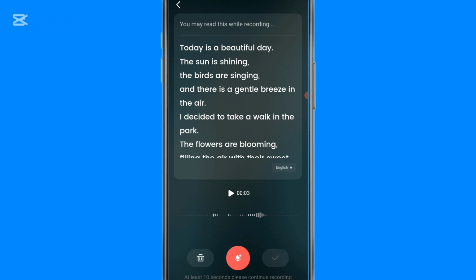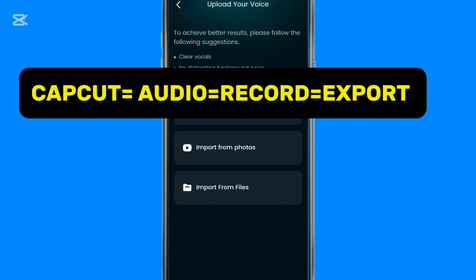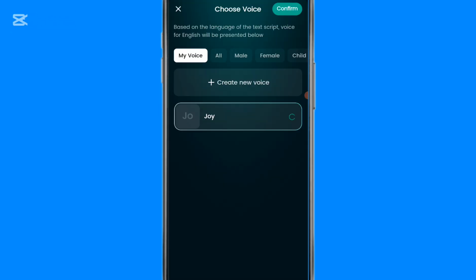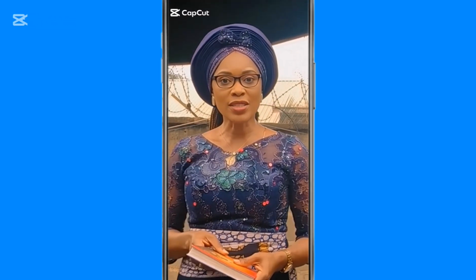There are actually other ways you can add your natural voice to this Grok AI. You can make use of your CapCut to add your voice to this Grok AI. You just have to use the record and then record the particular voice you want the Grok AI to have. Or you can make use of this Dreamface here, confirm it, and then it's going to be in this form.